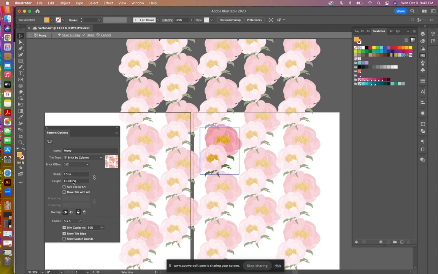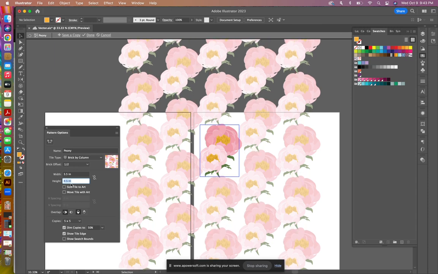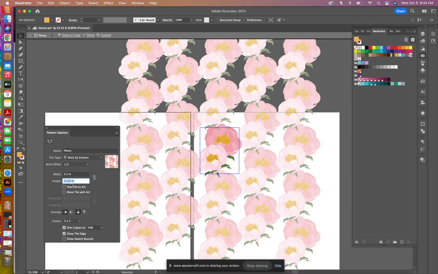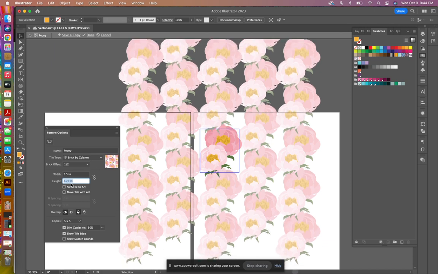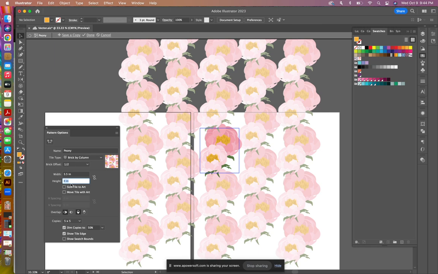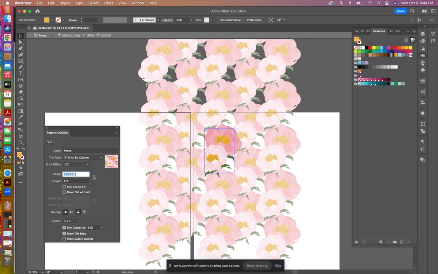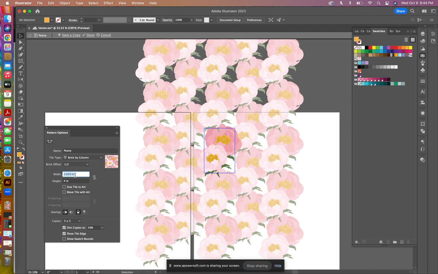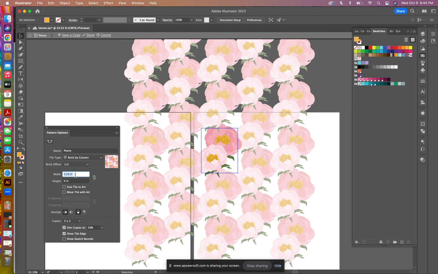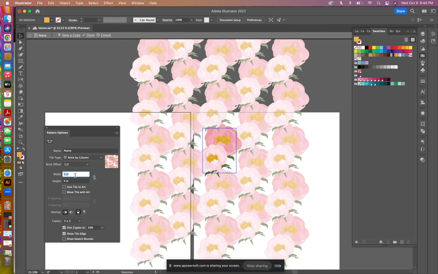If I undo that, I can now go to my height and maybe adjust that separately. Right in there. I'm just adjusting based on what I think is right visually for how I want to go with this. I do want some overlap. So I'm moving those in and out.